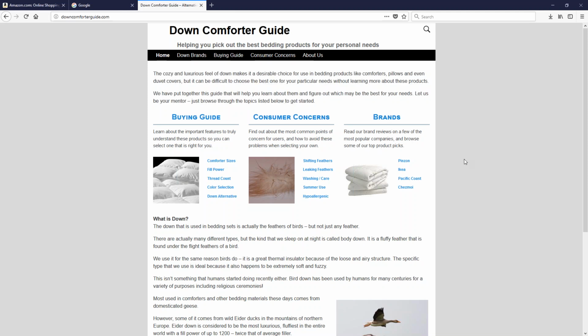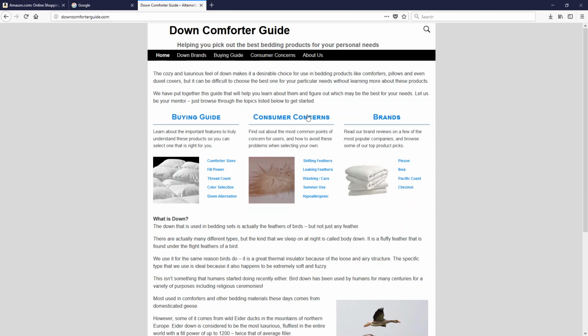Beyond this introduction, next I have links and information about different sections of my site. Each of these here at the top is one of the category pages of my website. And then I have a bit of a summary on each of those category pages. And then I have an image and links to some of the individual supporting pages found in those category pages.